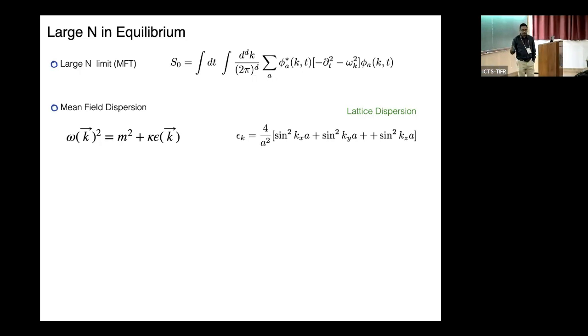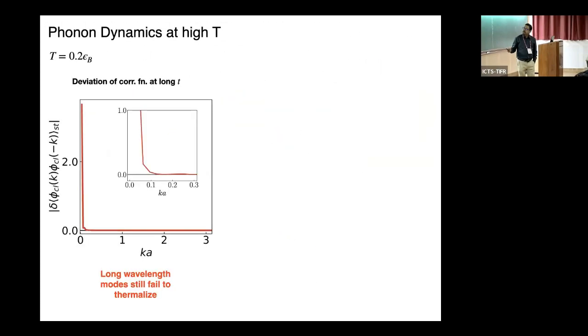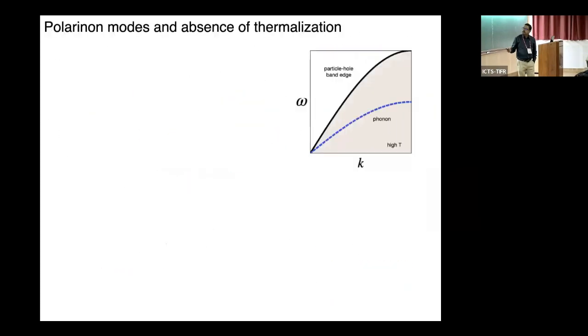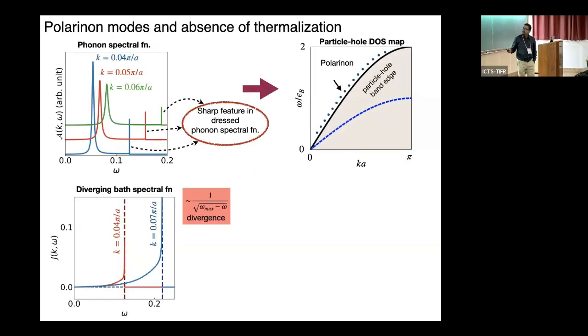See, this 1/√ divergence was giving you all these poles. For example, you can ask, does this happen in 2D? The answer is no, because in 2D this is actually a weaker logarithmic singularity, and when you do a Kramers-Kronig, that does not give you these extra modes. So this very strong 1/√ singularity is important in the high T limit.